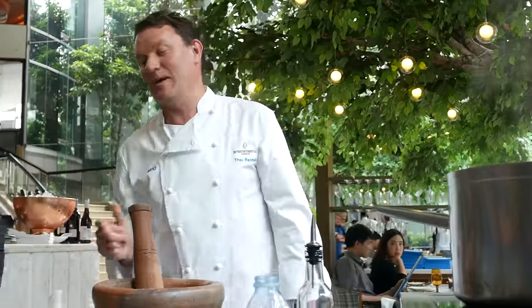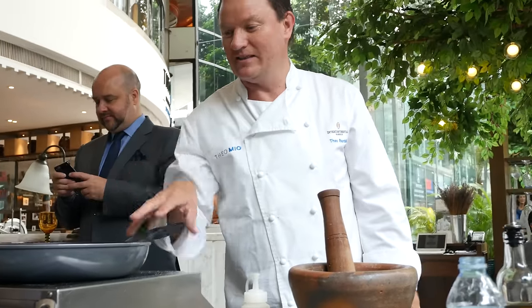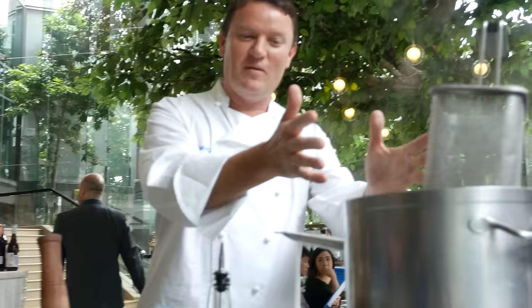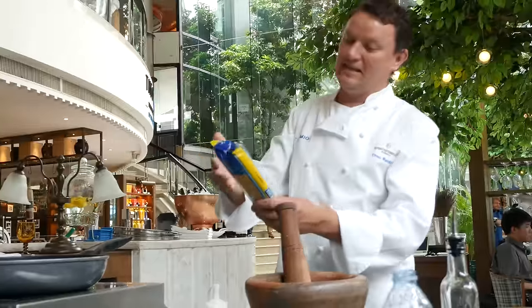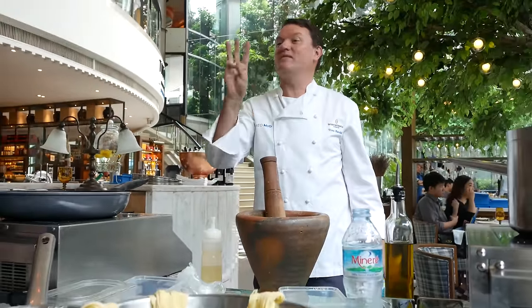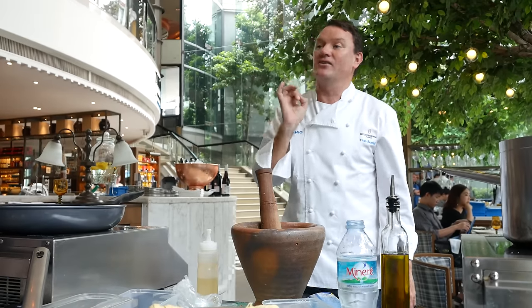The best way to cook pasta is to make your sauce like you've just done, with the tomato and the garlic and the basil. Reduce it by half, make sure it tastes delicious. Have the water on and look at the pasta packet. Let's say we're cooking linguine or spaghetti, and the packet says 10 minutes. Cook it for 7 minutes, 3 minutes less than the packet says, so it's really al dente, really undercooked.